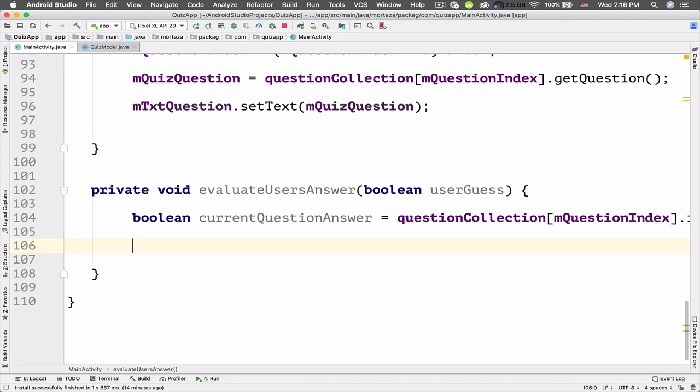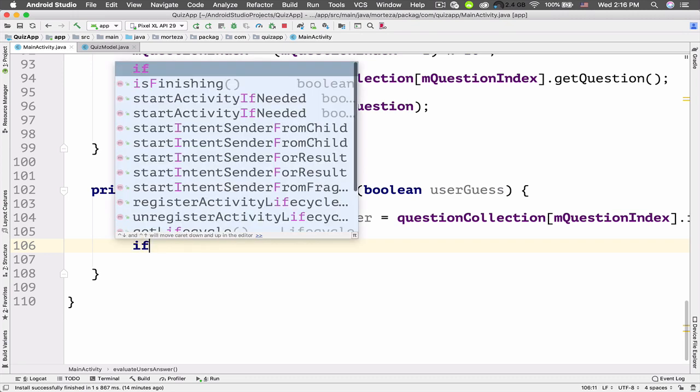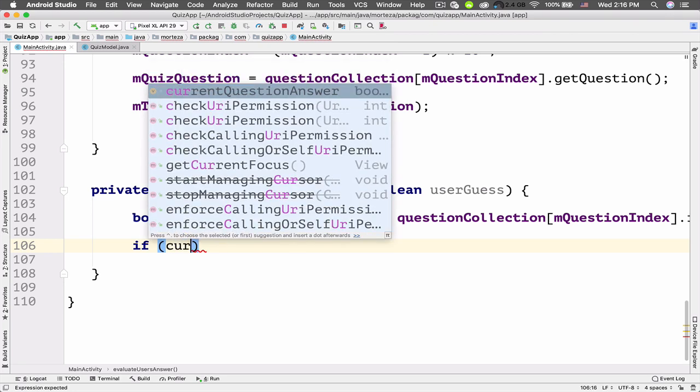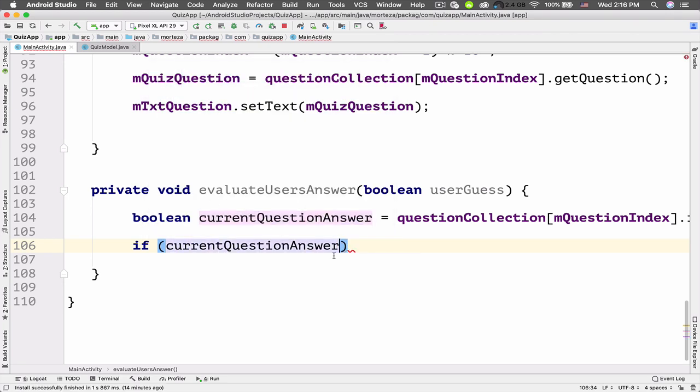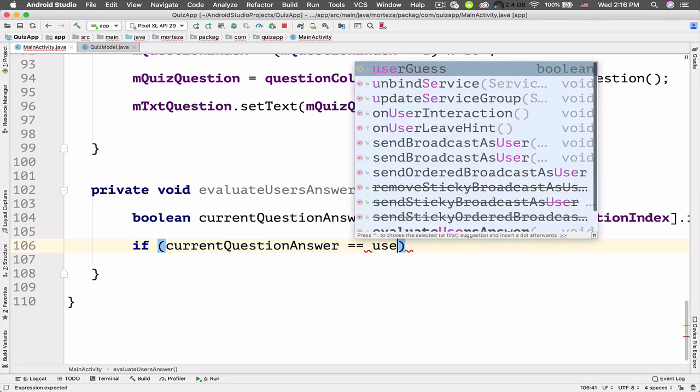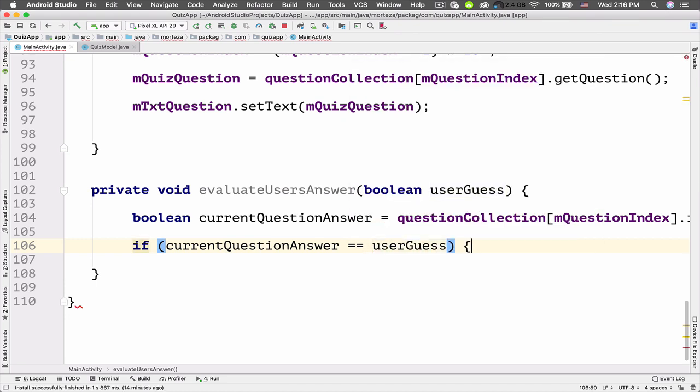But if the current question answer is not equal to the user guess, then the user has guessed wrong, and we are going to give a toast message and say, okay, not good, try again. So let's say if currentQuestionAnswer, this is a Boolean variable, right, is equal to the userGuess, then we are sure that the user has guessed correctly.